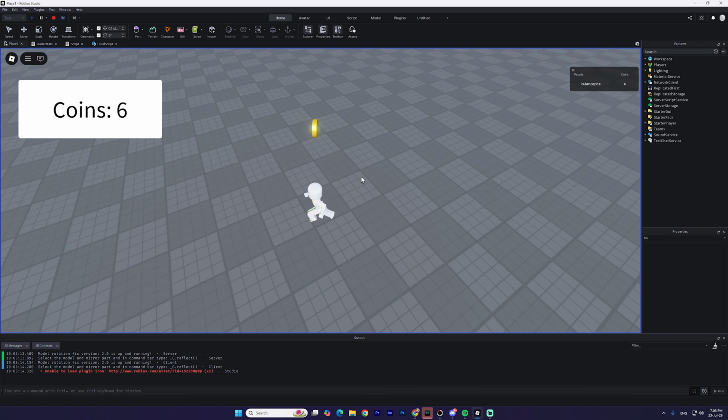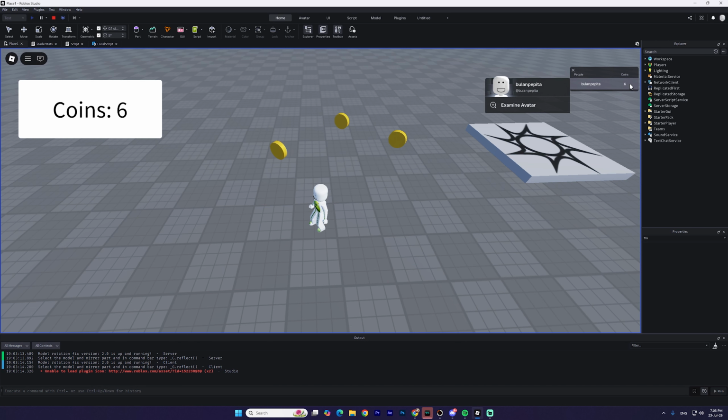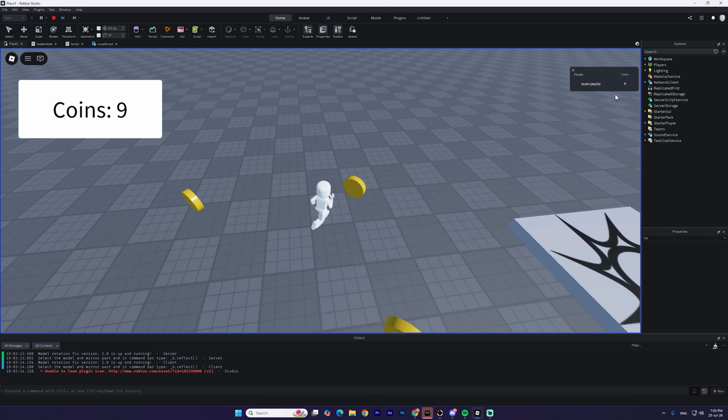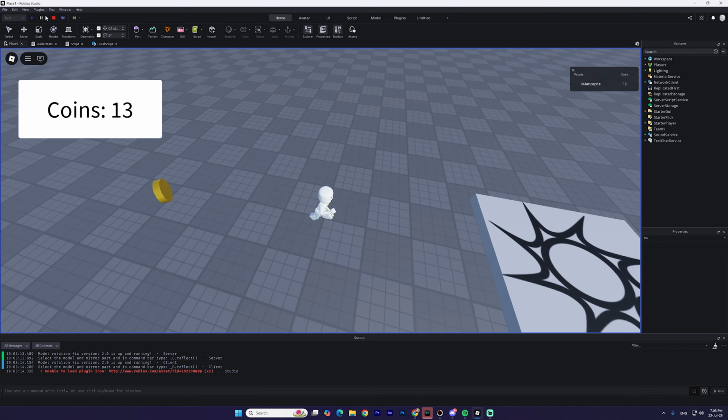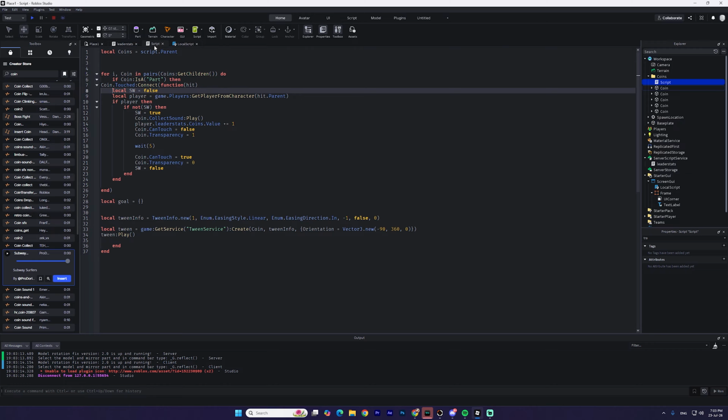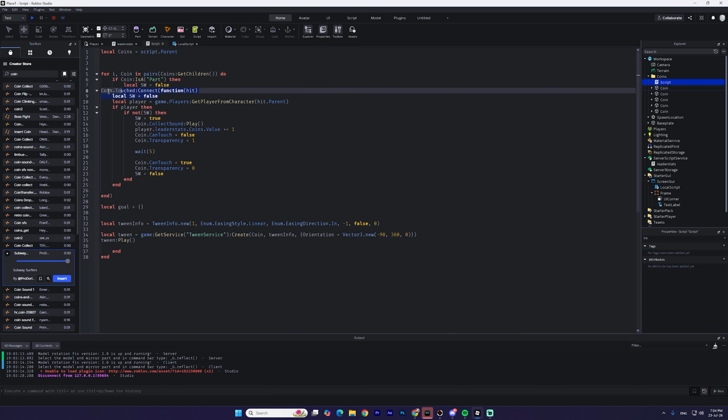Oh my days. But there's one problem. I'm getting like multiple coins at once. That's not good. Okay, let's fix that. So, where do I want this so it doesn't like bug out? Okay, I'm not sure why this is happening. What if I put the switch up here though? Maybe, bro, maybe, like, who knows? Let's try it out.